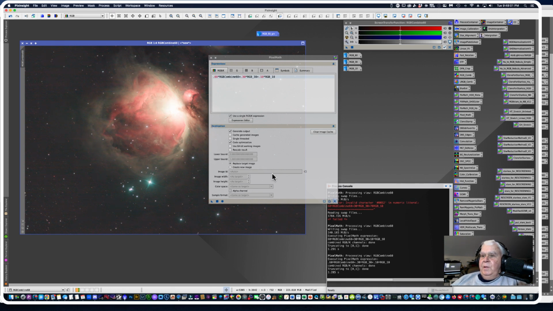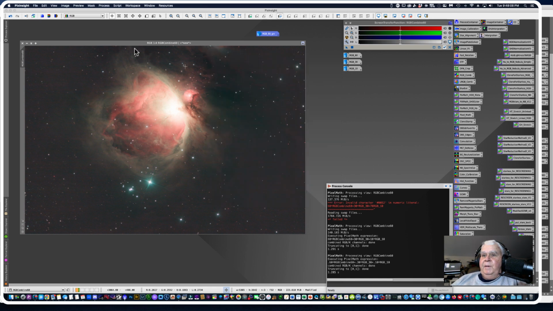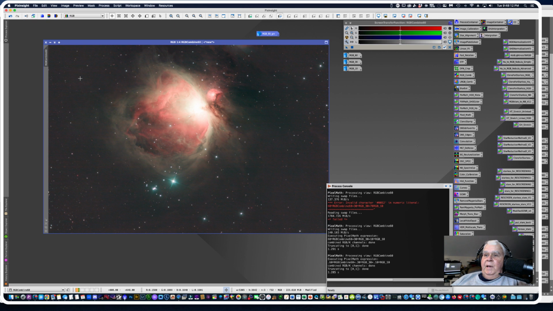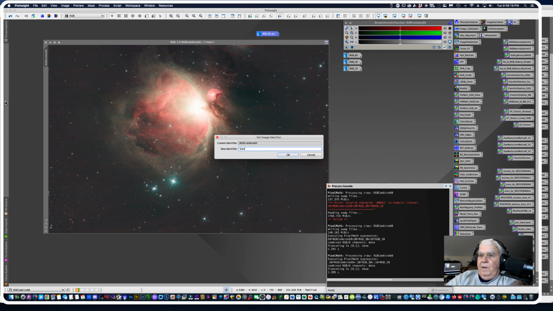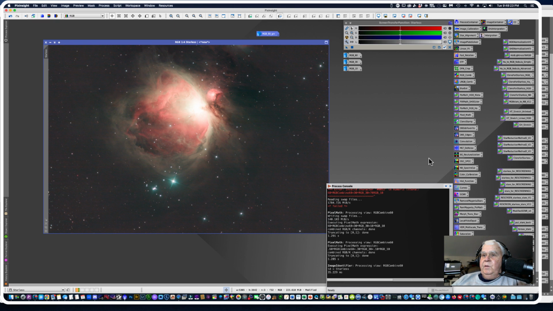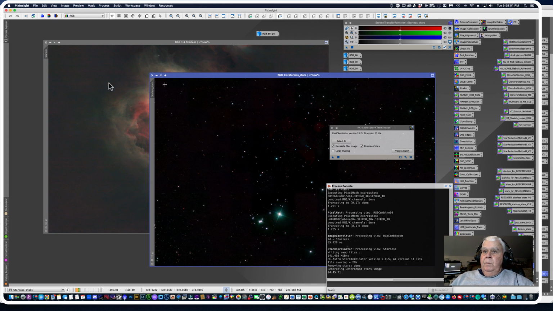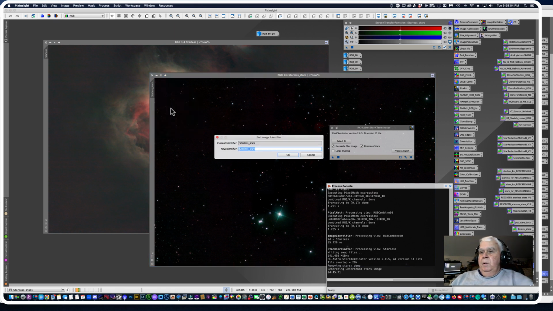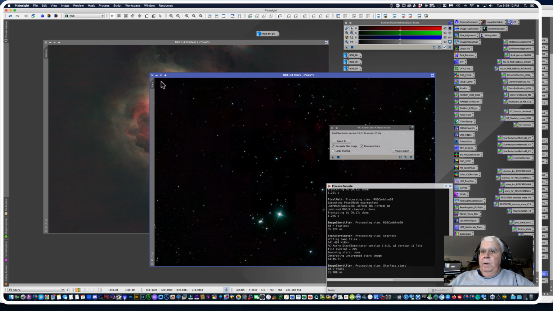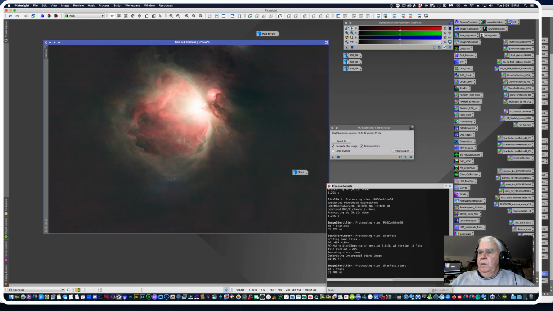Okay, so I wanted to create a new image, but I ended up replacing it. That's fine. So now we're just going to call this starless, because we're going to remove the stars and do some additional work. So I'm going to bring up Russell Croman's Star Exterminator, and bingo. Okay, stars removed. We're just going to call this stars. Okie doke. It's done a nice job.